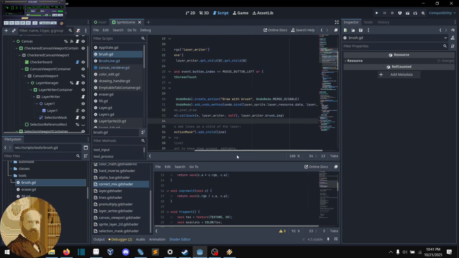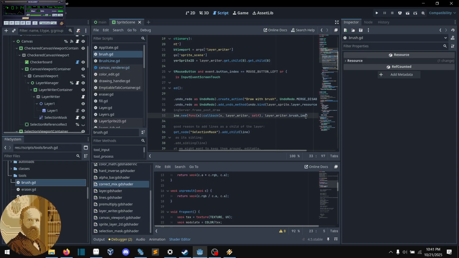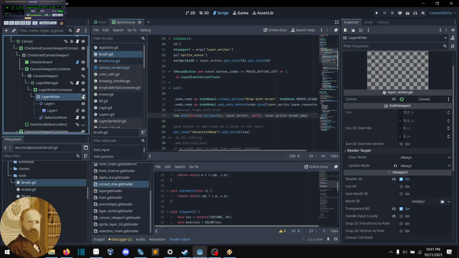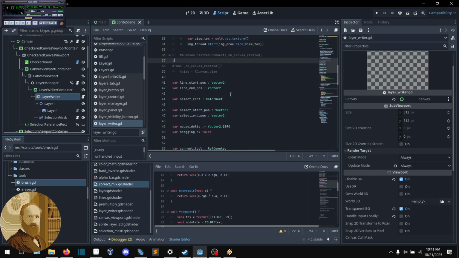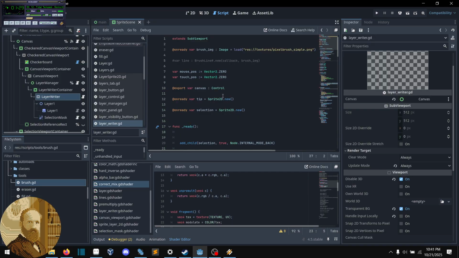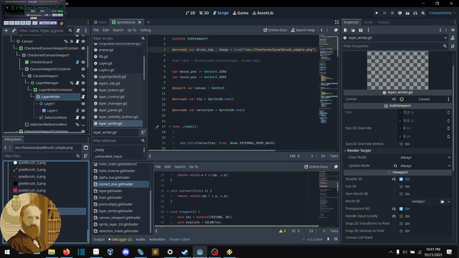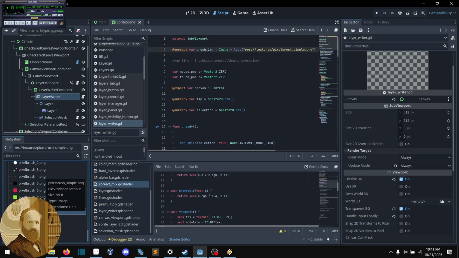We provide it with this layerwriter.brush, which, okay, this is a little bit wonky, going back and forth, but that is going to be here. And that is just something that we load in. Which is this, which should just be a 1 pixel image, which is fine.